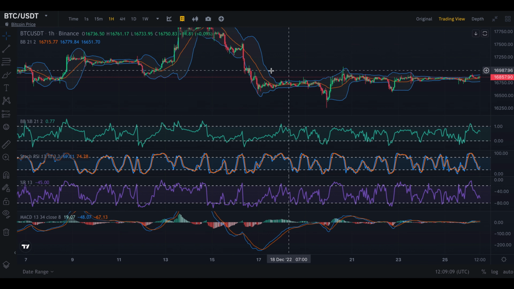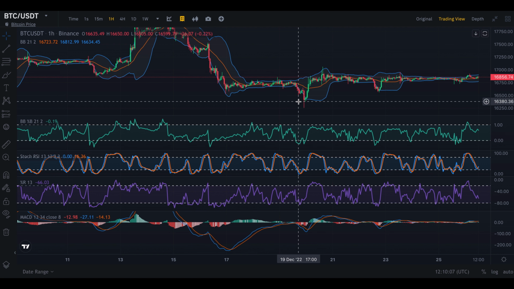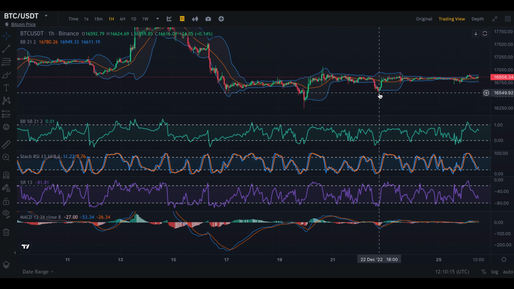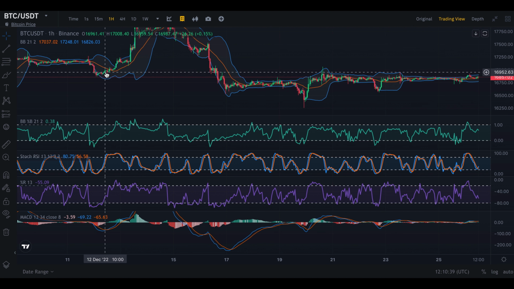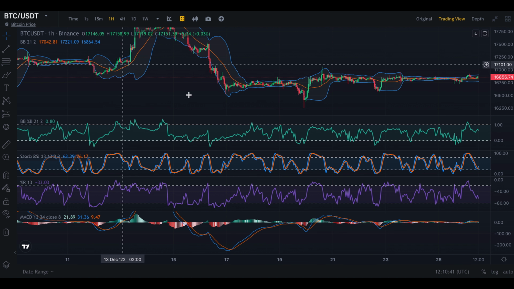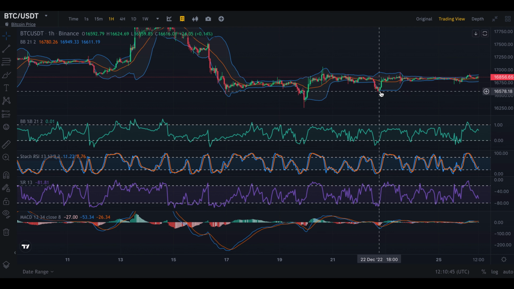So this is the very first chart over here. You see there is a blue border on the top and a blue border on the bottom. So when I'm planning to buy, right, I'm looking for some situation like here where the main chart goes down below the bottom border. Okay, so there's a spot over here, and over here. Okay, so this is a good time to buy this coin, because after that, more likely the price for this coin will go up. Okay, so as you see, this is going on over here. Same story over here, and the same situation over here and over here as well.